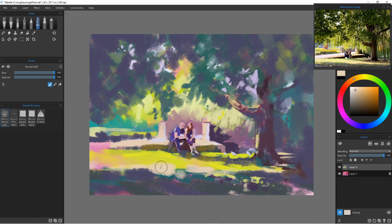Too much. And before I had this lovely blue green. I'm going to bring that back in between separating the lime green and those purpley shadows. Better. We're getting there.